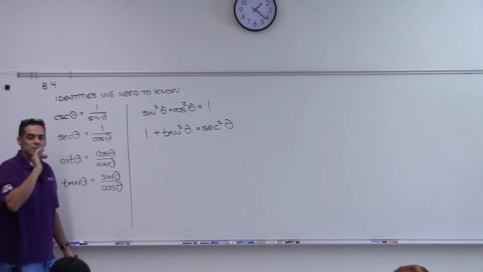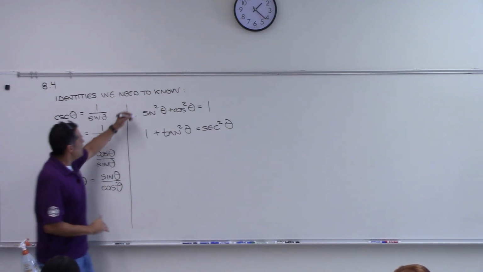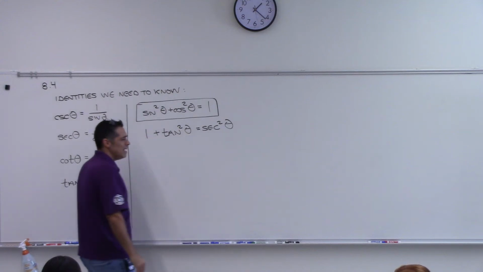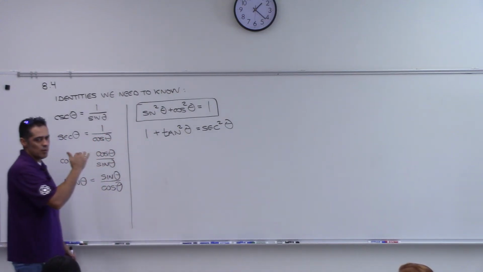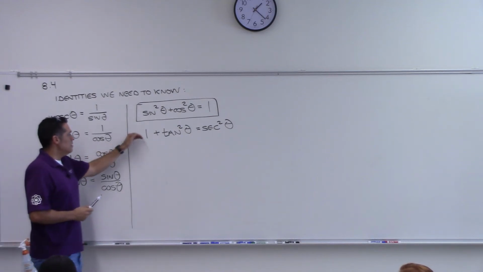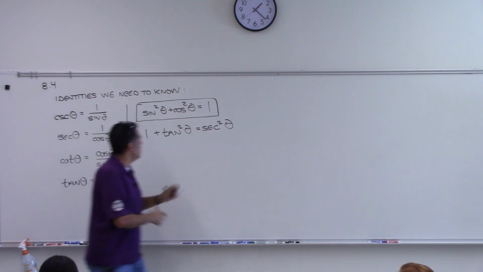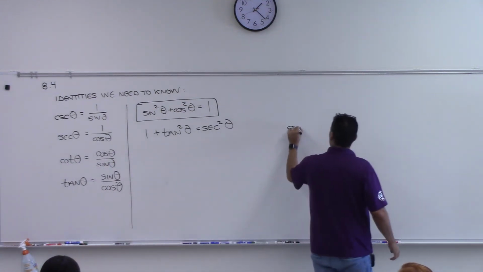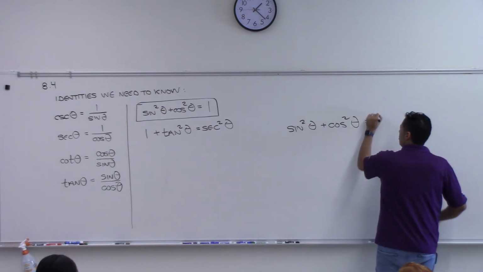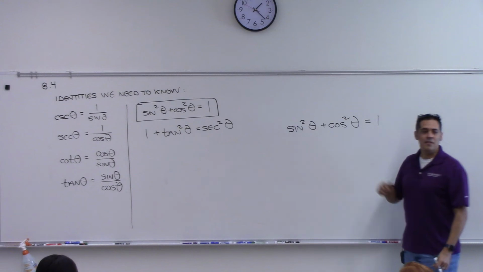So I'm going to show you something, all right? Because this identity right here is probably the most important one. Maybe even in this class, this is the most important one. If you can memorize that one, the next 2 you can get from this, all right? And here's how you do it. If I've got sine squared theta plus cosine squared theta equals 1 memorized, to get this identity I can divide everything here by sine squared.